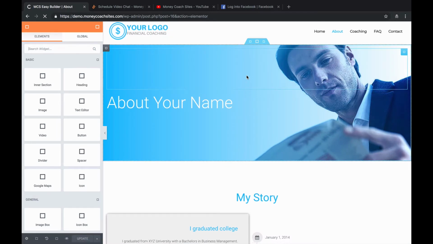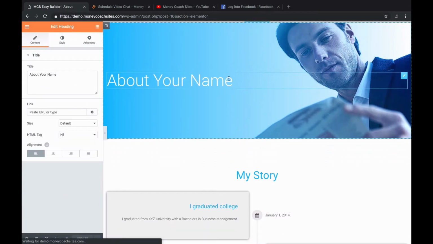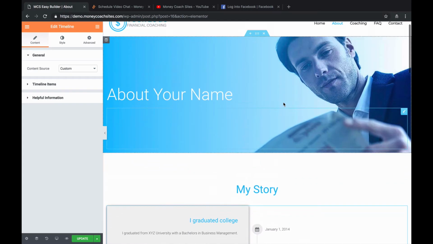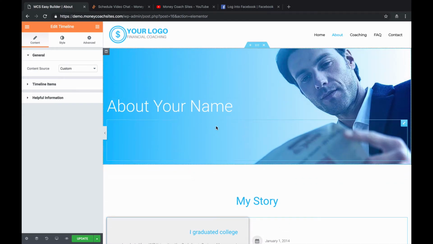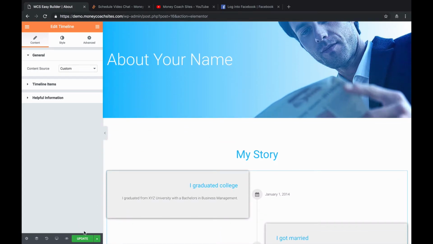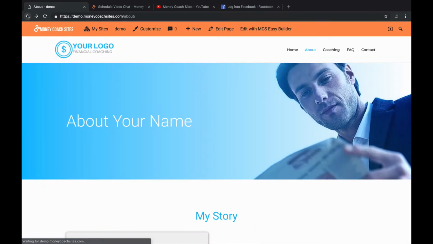Alrighty, and then once you're in here, you can make changes. You can change text, you can change all these different things, and there's going to be videos that kind of outline once again how to make all these changes. So once you're done making changes, you just go down here to update, click update, and then you can go back here to the back button and you'll be right back in your dashboard. So if you go up here where it has your site title, once again, you can go down to dashboard.